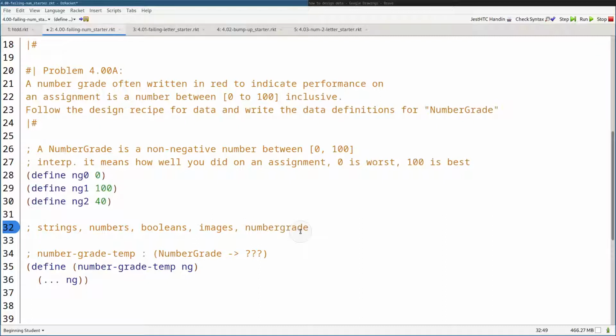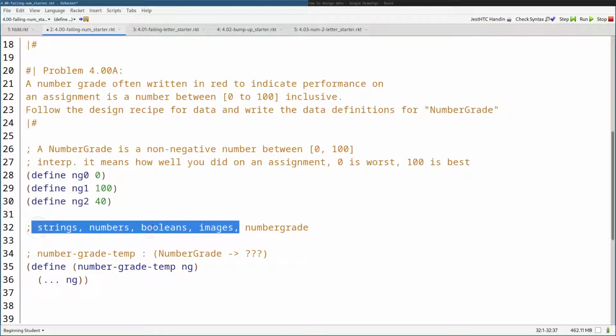And this is something that define struct does with compound data. It actually puts in the environment a new data type. But we're going to go over that a little later in the course. Right now, this is the sort of mental image you should be having. All right, so it's a NumberGrade. It consumes a NumberGrade. And what you're going to do when you see non-standard types like this, you're going to have to go pull in the context, right?